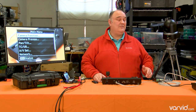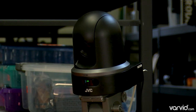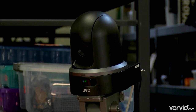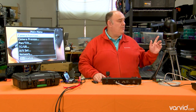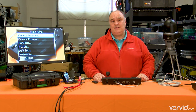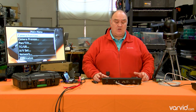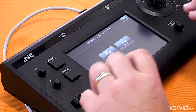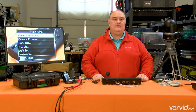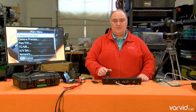The other thing this camera has, like many of the JVC cameras — the HM200, the HM660, the HM890 — there's a USB port on the back and you can attach a Wi-Fi antenna to it. All of the controls you're doing over Ethernet, you can actually do wirelessly. In many environments that is a huge thing, so you don't have to run cables. You can also stream from it, so there are all kinds of things you can do with it.